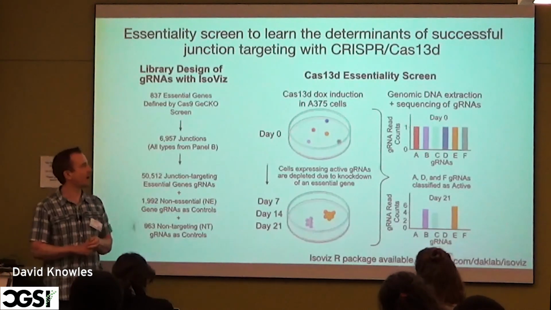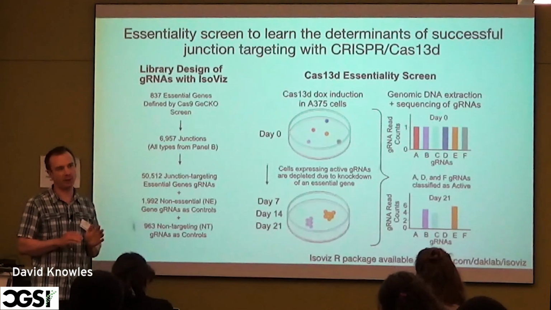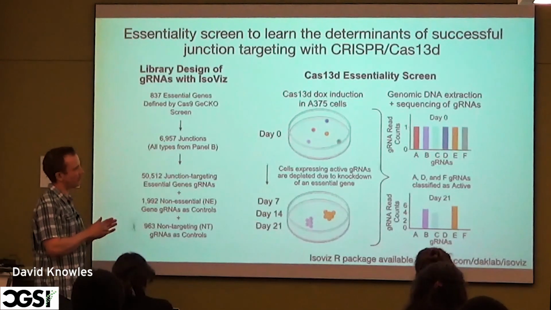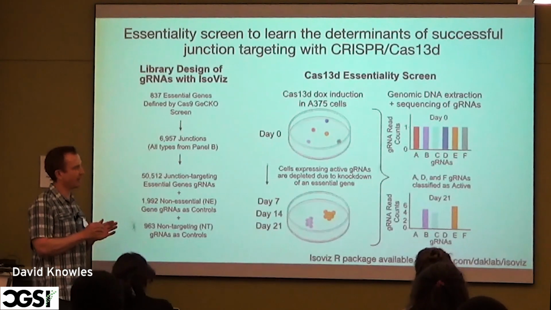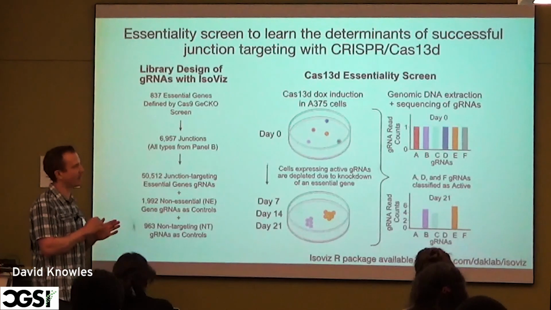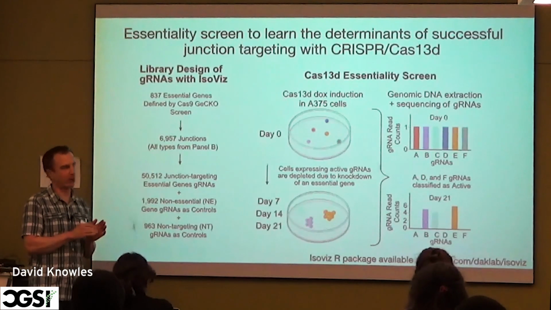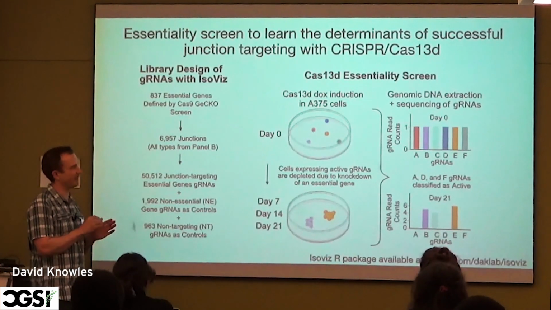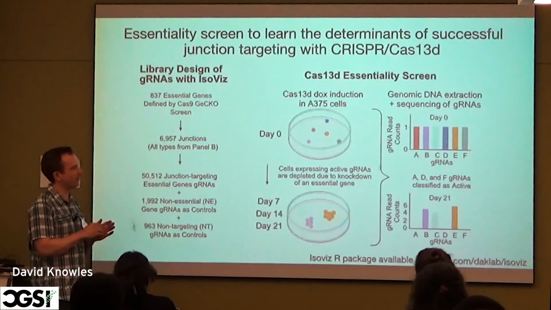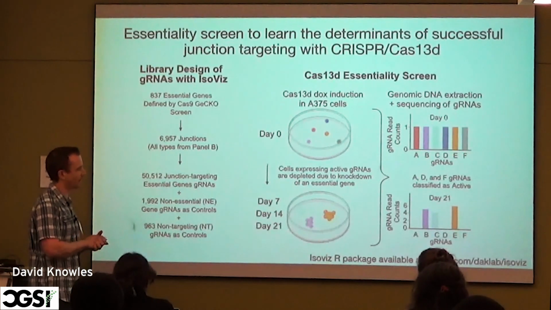And one of the really powerful things about CRISPR is you can do these CRISPR screens. So rather than doing an experiment where you put in one guide RNA, you can design an experiment such that, usually, there's some trickery to get this to work out exactly, but usually one cell is just getting one guide RNA. If you're talking about genes, then usually that means you'd be knocking down or knocking out this one gene. We're talking about isoforms, so in this case we'd be knocking down one isoform.